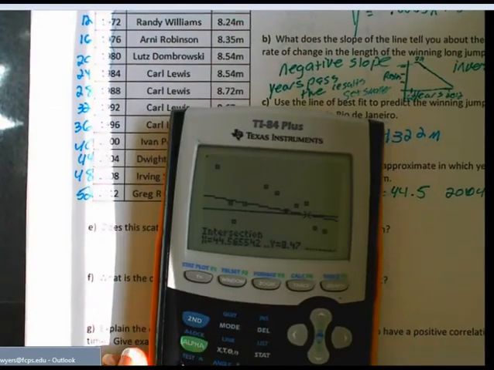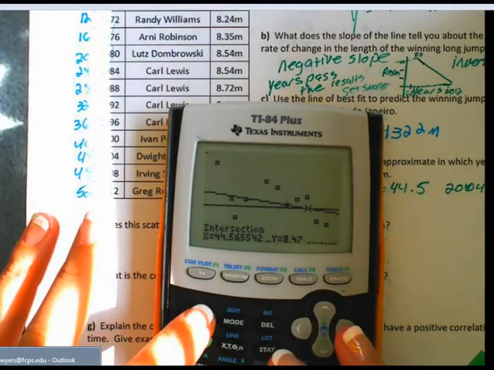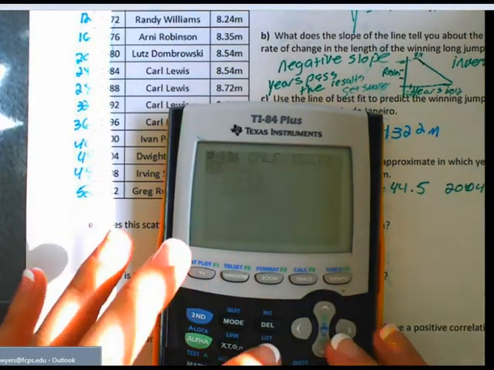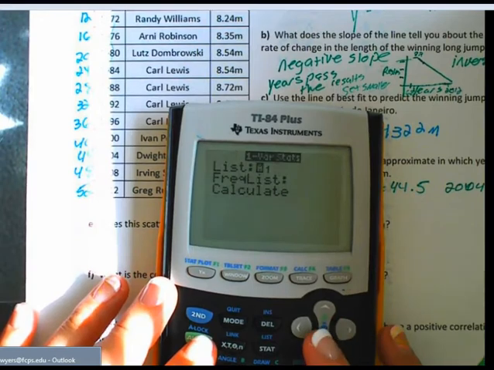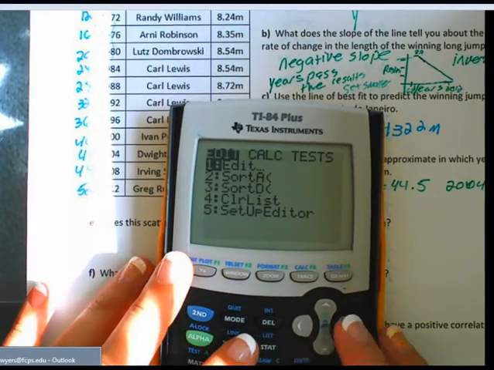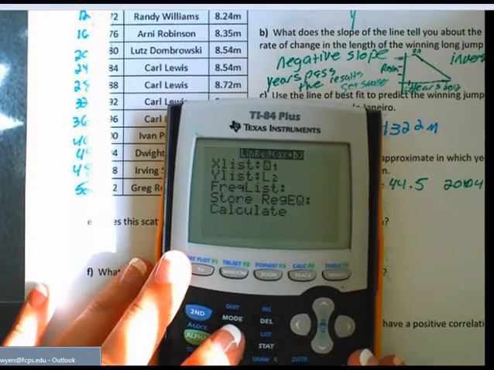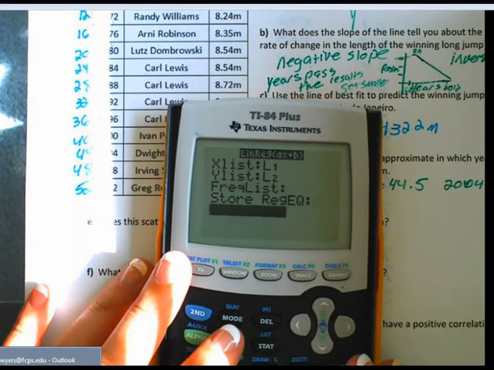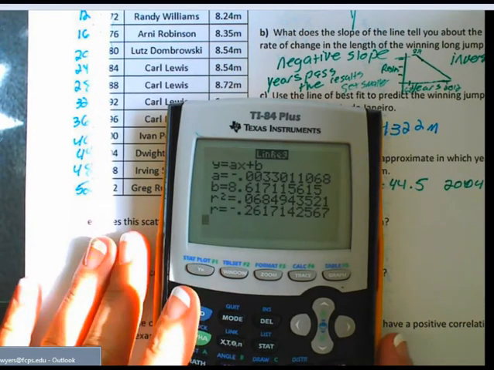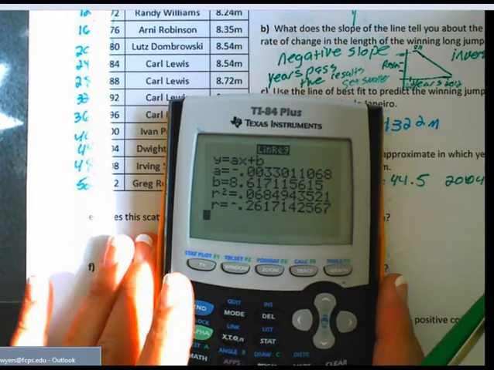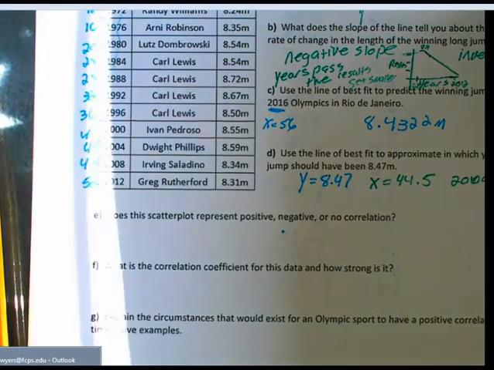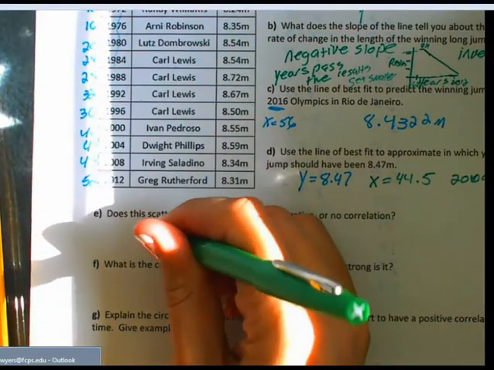If we go back to our linear regression menu right here, we know that because that slope is negative, there is negative correlation.